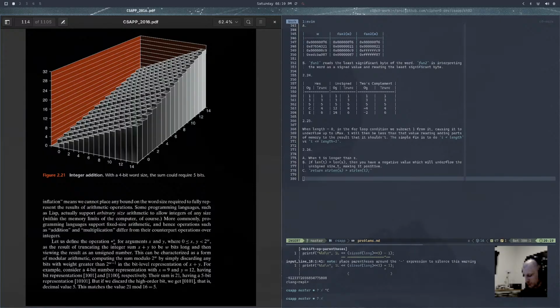Maybe that means that both of them, x and y, are both in that condition. See, when I was parsing this statement, I thought this was a separate statement and this is a separate statement. But it could be this is a whole one statement where these two values are greater than or equal to 0 and less than 2 to the w. That would make more sense. Okay.